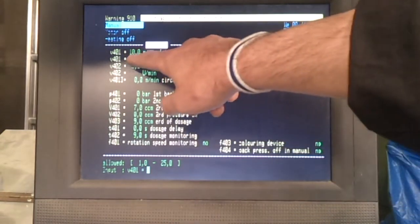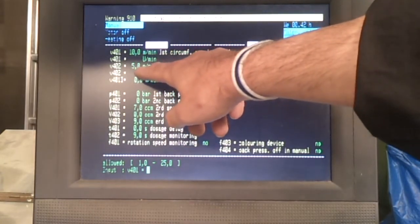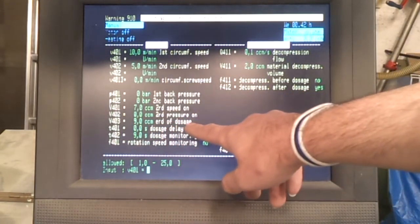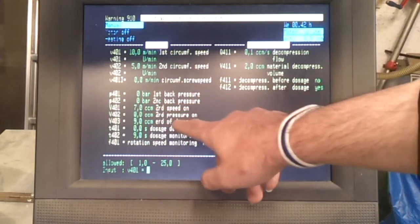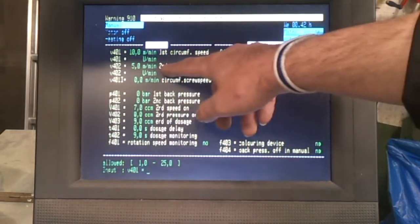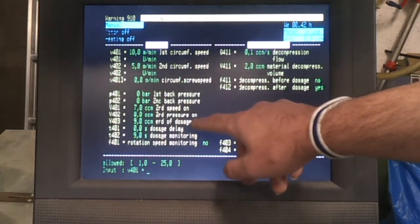And generally you would have a fairly fast speed to begin with, and then slow it down when you get to a certain point. The amount of material you're actually injecting is down here, the 9 cubic centimetres at end of dosage, and I've set here second speed on at 7 cubic centimetres. So basically it will dose at 10 for the first 7 cubic centimetres and then slow down to 5 for doing the last 2, and that just gives you a slightly more accurate dose on the system.